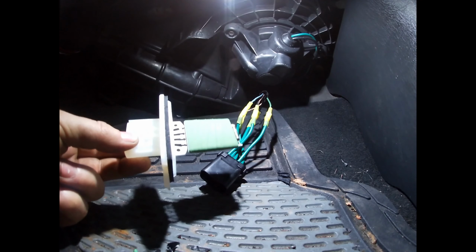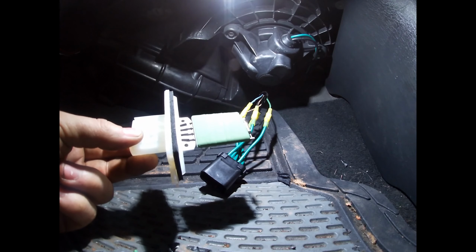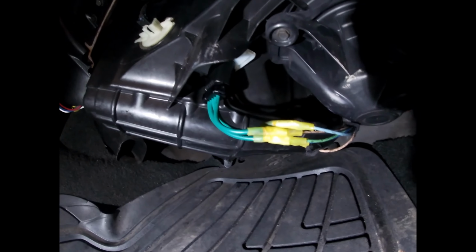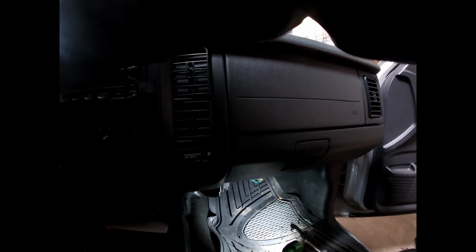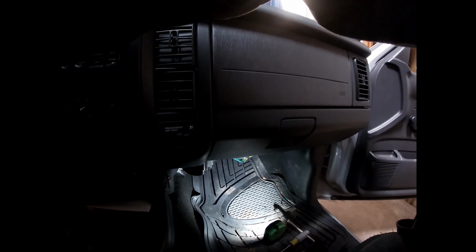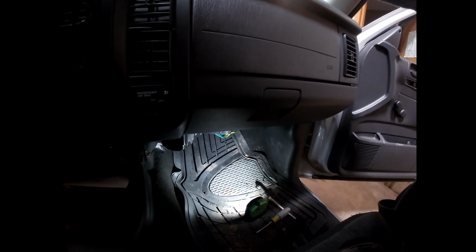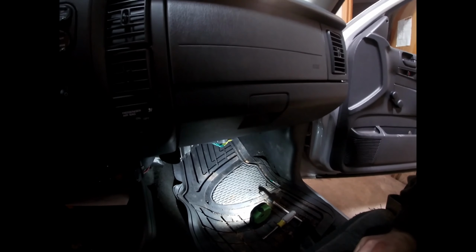Now we're gonna go ahead and get our new resistor bolted up in there and plug it in, make sure it works. Okay, so we got her all plugged in, wired up. Let's give her a test, see how she works. And there it blows. High speed. Low speed. Let's get this wiring harness taped up.